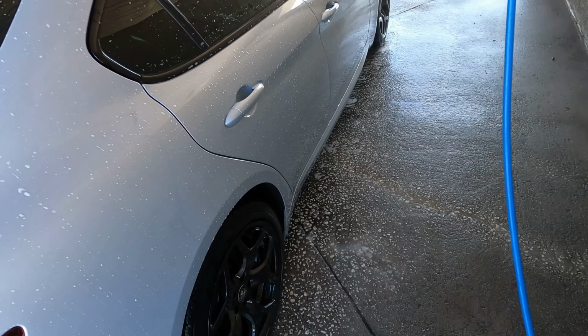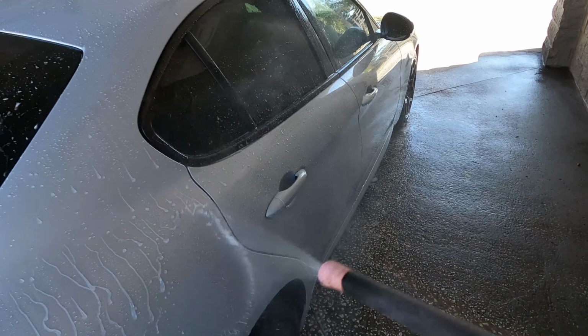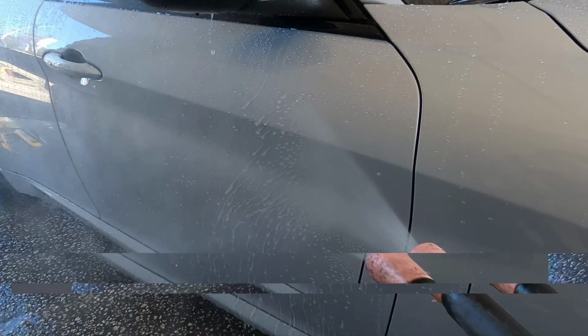Clean my whole car. Now I'm gonna rinse off the excess soap, and then after I'm done with this, I'll get back with you guys with the hydrophobic update.